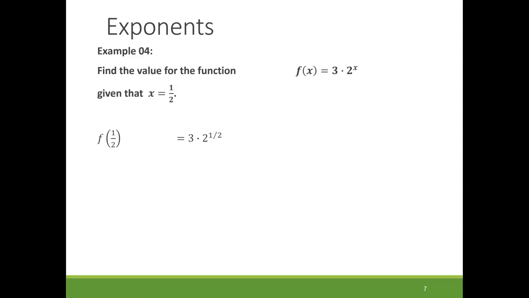So remember, a fractional exponent is the same as a radical. Specifically, 1/2 is the same thing as a square root. So this is just 3 square roots of 2. Again, in a test setting, you could write that rounded to 3 sig figs if it didn't ask for an exact answer specifically, or you could leave it as 3 square root 2. Either would be fine. Could you write down the exact decimal for this? No way, Jose. Square root 2 is an irrational number, non-repeating, non-terminating. Good luck on that. You can be there a long time trying to write down that whole decimal.